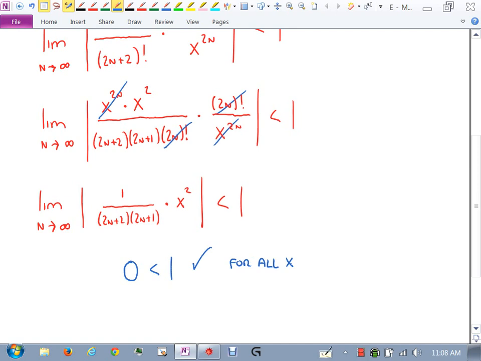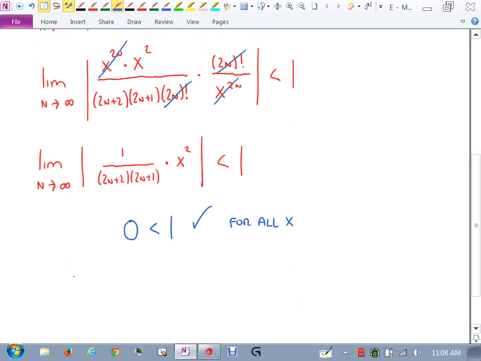So that means my interval of convergence is what? All real numbers, everything. So my interval of convergence is negative infinity to infinity. That's my interval of convergence, I'll call it IC. So it always converges, and that's good to know. It means I can trust that formula is good for all values of x.